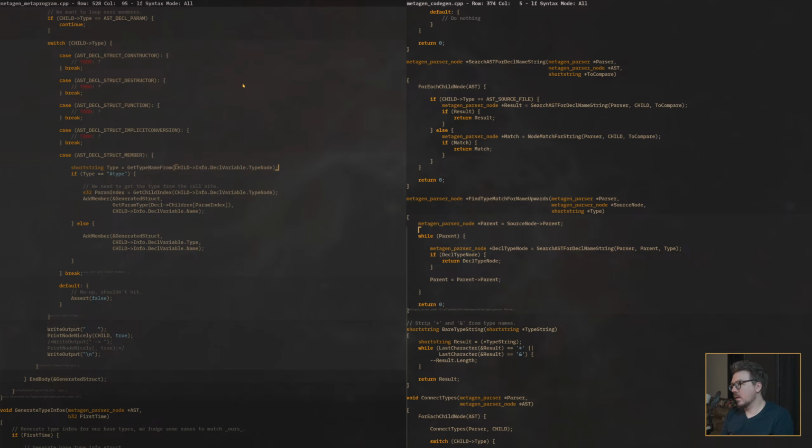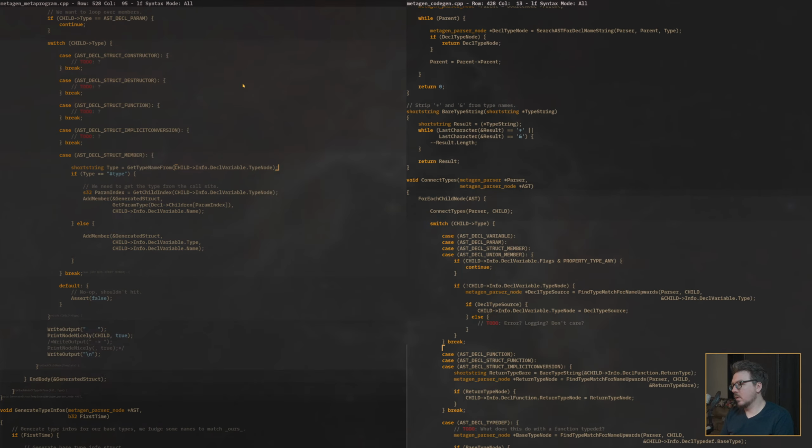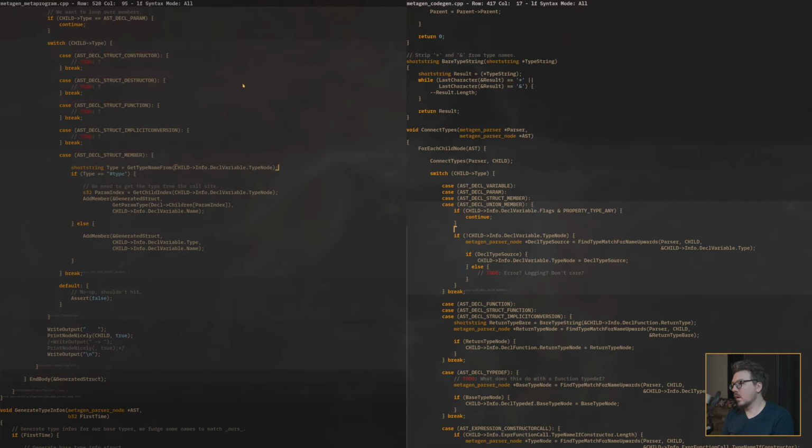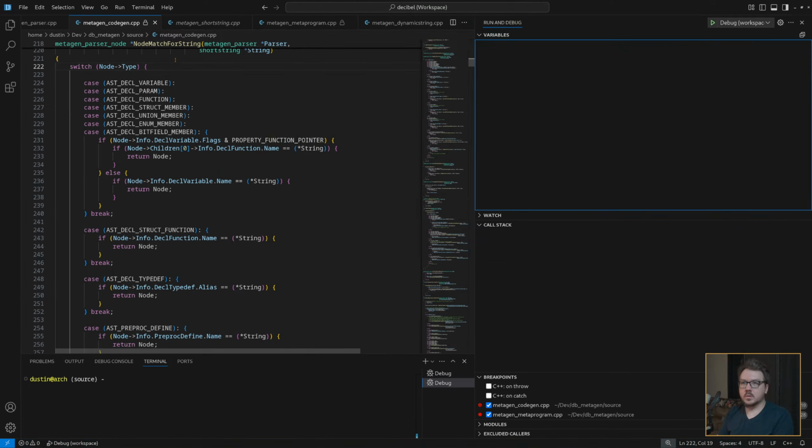But I think it's because when we go to connect our types, we want to find a type match for our type. So in this case, our type is, let's say, a short string. Well, no, it'll already have it by that point. Type node should already be set in that case, or should it? Let's just step through that, because I'm confused. And I'm not going to get anywhere being confused just trying to stare at this.